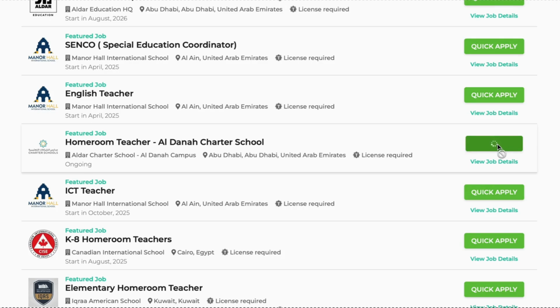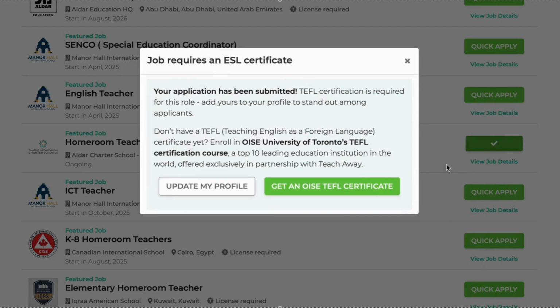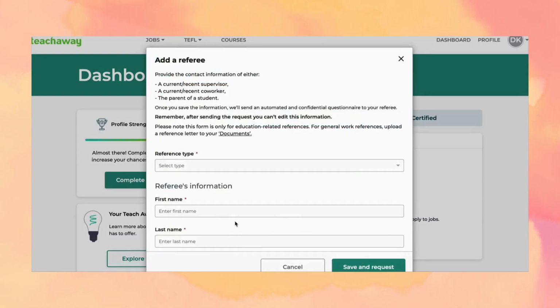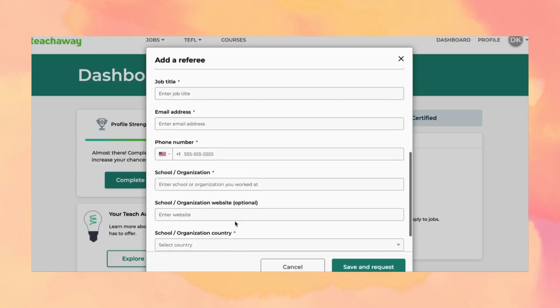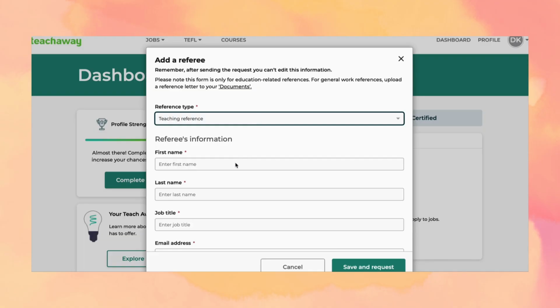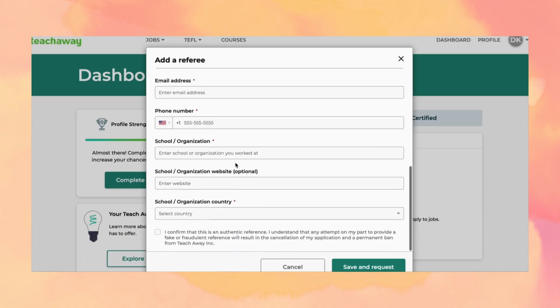So yeah, that's it. Your account is all set up and you are ready to go on the job application hunt. Now, what the system does with the references, maybe just to point out before we log out, is once you've done everything, you should enter the information of your references. Who do you want to be your reference? Identify them, let them know, then send them a request through the system. It's going to send them a link where they will fill in a form and send it back.